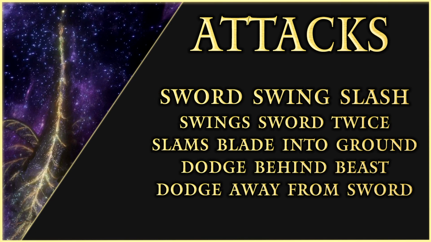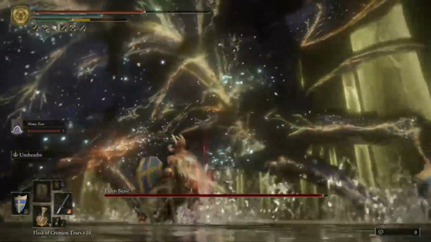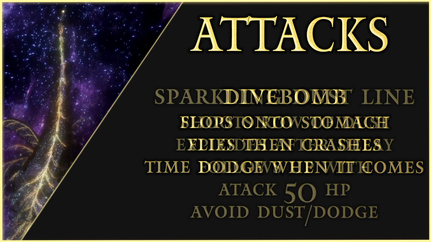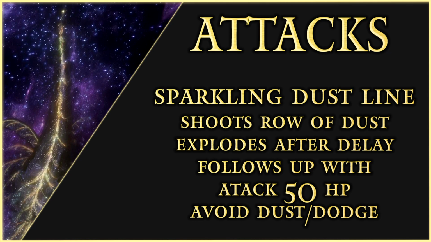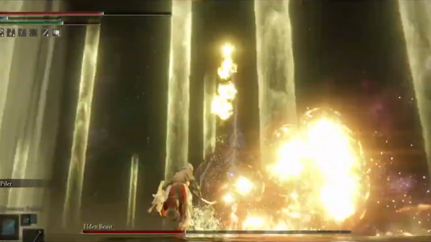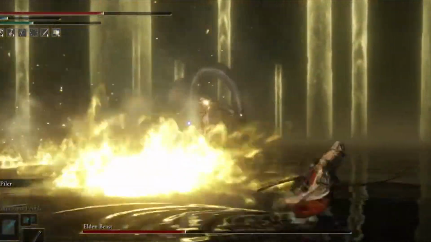Sword Swing Slash. Swings its sword twice before grabbing the blade and smashing it into the ground. Dodge both slashes and dodge behind or away from the final smash. Dive Bomb. It will flop on its stomach, fly, and then crash into the ground. Time your dodge to roll accordingly. Sparkling Dust Line. It will shoot out a large row of dust like from before that explodes after. At the 50% version, he can combine it with other attacks, so beware of this attack when it happens. Dodge out of the way of the dust to avoid it.